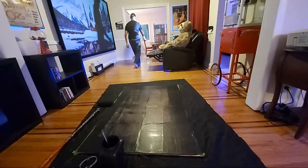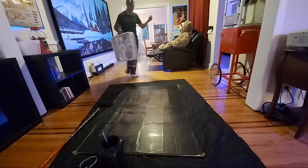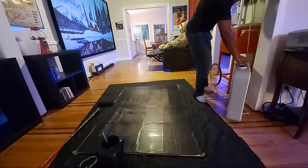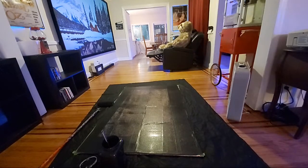All right, so let me grab my fan. We can get this dried up while we're upstairs working on the other one. Make sure I got all my ends covered here. So what I'm going to do is grab some of that frog tape. I'll be right back. I'm going to make sure all those side corners are covered. We don't want anything flipping over on the screen.